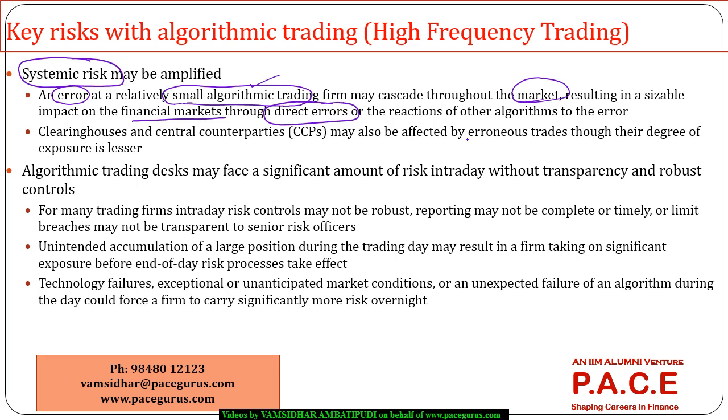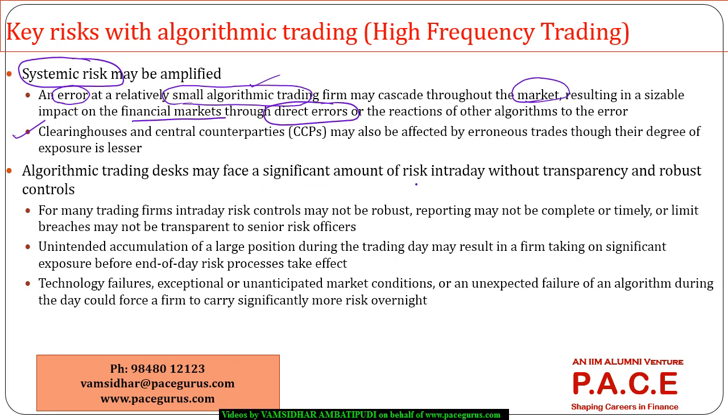So overall we could see that because of these cascading impacts, the overall systemic risk can very well be amplified through algorithmic trading. And not only the individual traders, in some cases we could see that the clearing houses and the central counterparties also may be very badly impacted. But of course, compared to the other trading firms, the central counterparties may not be that heavily impacted because of the errors of algorithmic trading. But still, depending on the volume of the trade, depending on the level of dependency of that particular algorithm with respect to others, even their profitability could be very much impacted. So overall we could see that algorithmic trading can very well amplify the systemic risk.